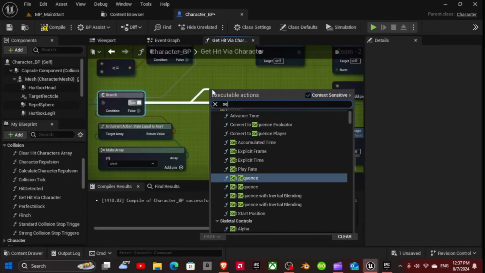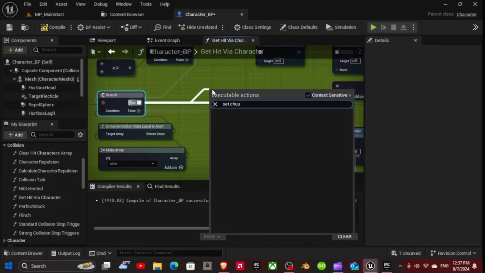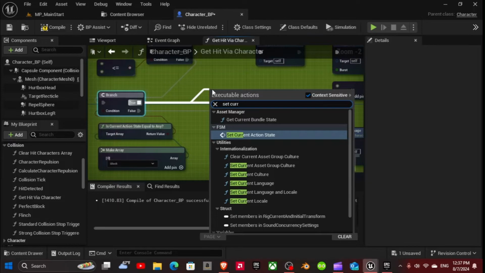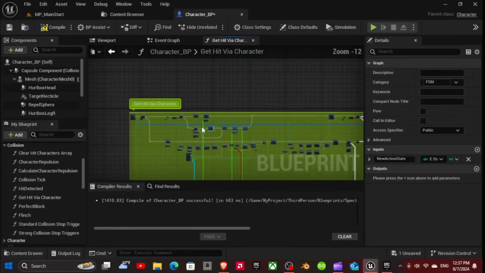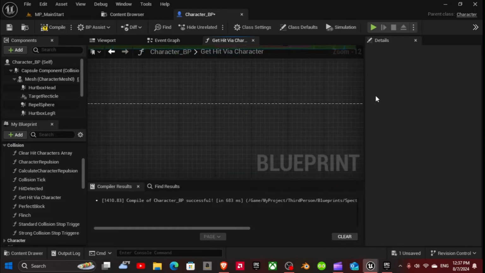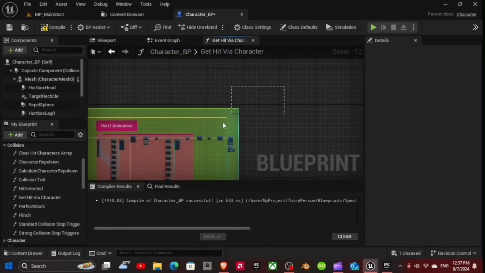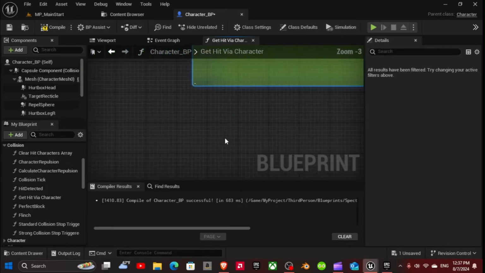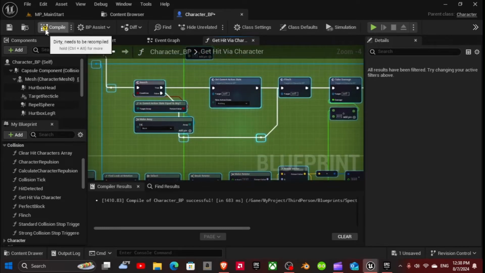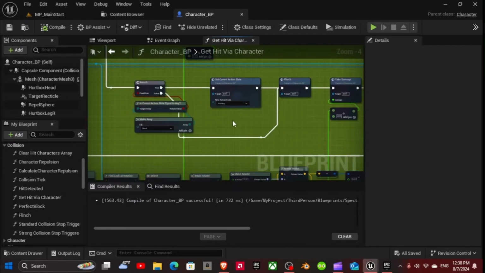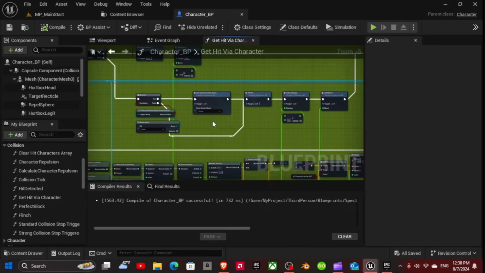From true, we're going to set current state, and we're gonna leave it with nothing. That's pretty much it here.